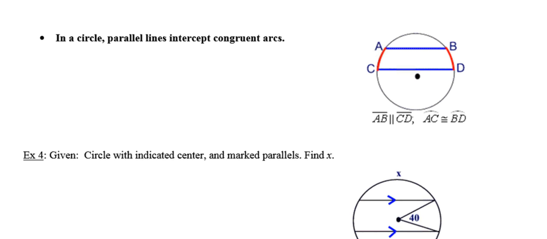All right, up at the top of the next page, the next theorem that you need to be aware of is that regarding parallel lines. It says anytime you have 2 parallel lines, the arcs that they intercept are congruent. So in other words, if line segment or chord AB is parallel to chord CD, then the 2 arcs that are between those 2 line segments, in this particular case AC and BD, must be congruent. And that, I think, is a fairly straightforward one and a pretty easy one for kids to remember.